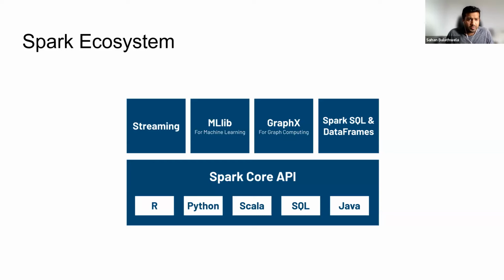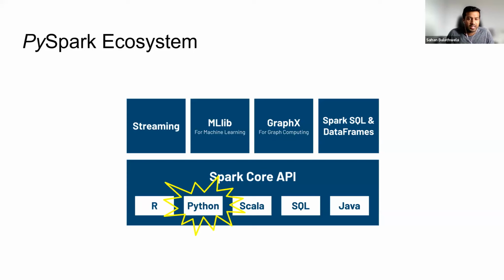And why is Apache Spark relevant to this community? That is mainly because Apache Spark also has a Python interface that you can use to instruct Apache Spark on how to work with a large-scale data set. As a programmer, you can use Python to make use of this framework. And this subsystem is called PySpark because it has to do with Python.